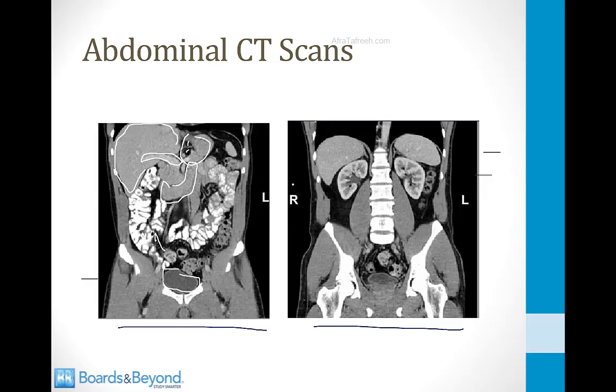If you look at the picture on the right, we're more towards the back of the abdomen. You can still see the liver here, but you see much less of it. You can clearly see the two kidneys. There's a solid structure here in the top left. You might be tempted to think that that's the stomach, but it is a solid structure not filled with air, so that is the spleen.